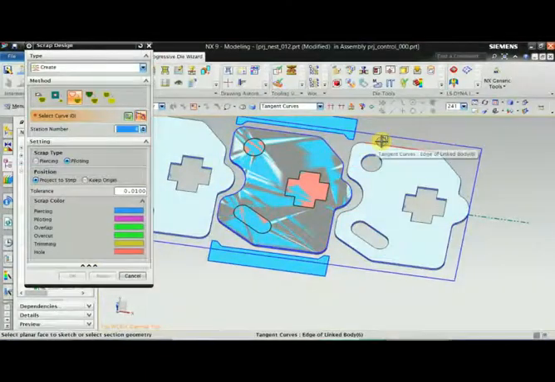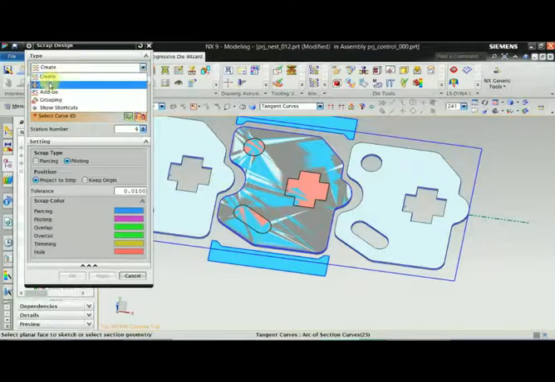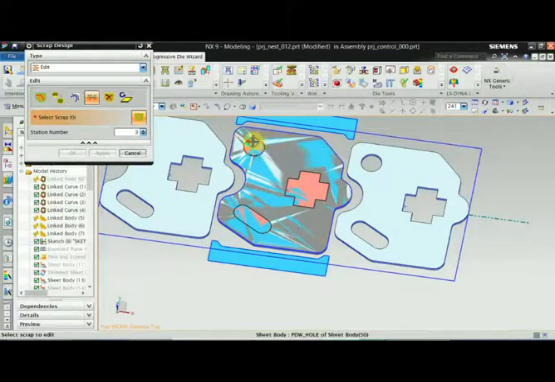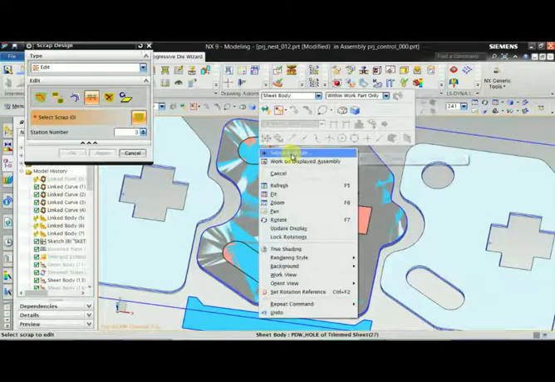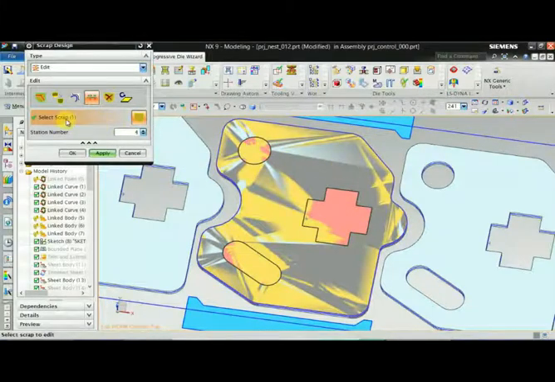Now we have station 3 as an idle station, but since station 2 is a little bit crowded, I want to move this scrap to station number 3. For that, click on edit, and you can see this change station icon. Click on scrap. It's very difficult to differentiate between the blank and piercing, so do select it from the list. It was a wrong selection.